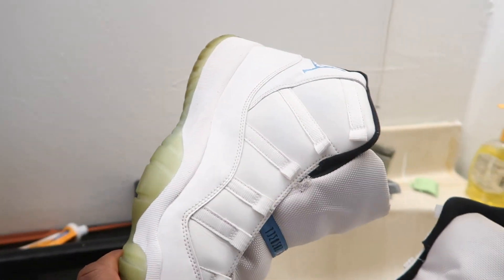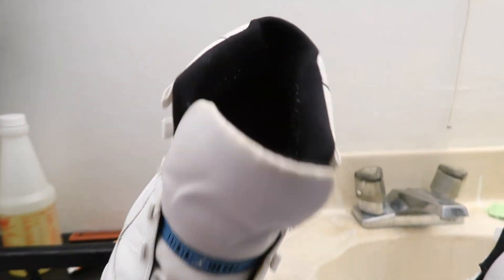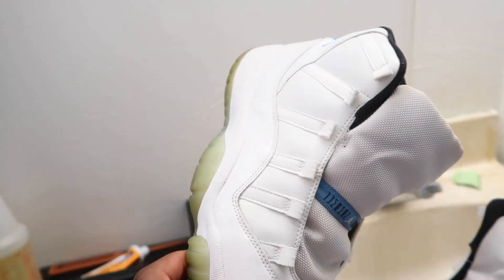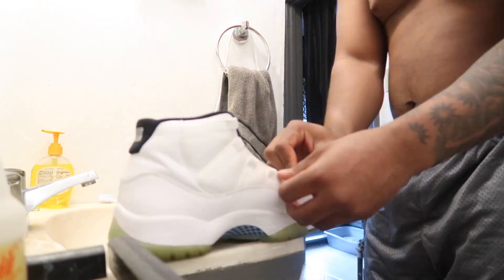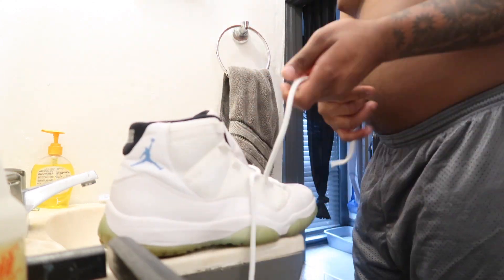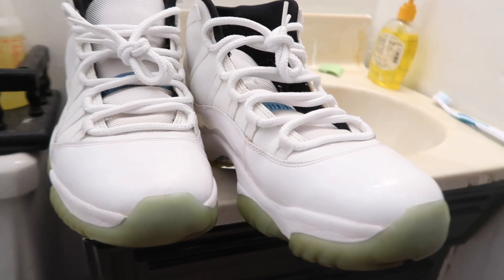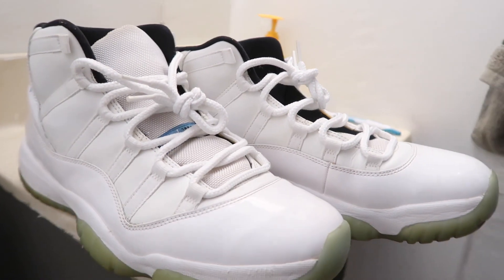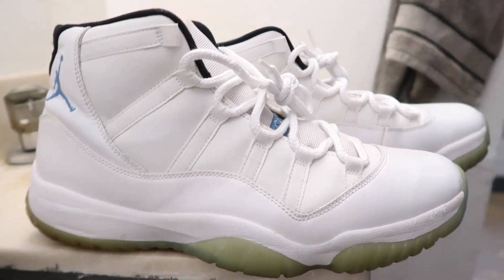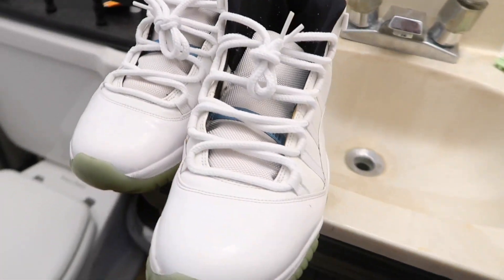I got these when I was like 17, bought them from the pawn shop for like a hundred dollars. I wore them a couple of times — at one point in time these were the only retros I had. Right now it's a totally different story, man. I got to update y'all on that, but it's coming real soon. All right, we got the laces in them — they look pretty decent. Not brand new or anything, but they not beat up as they was before.